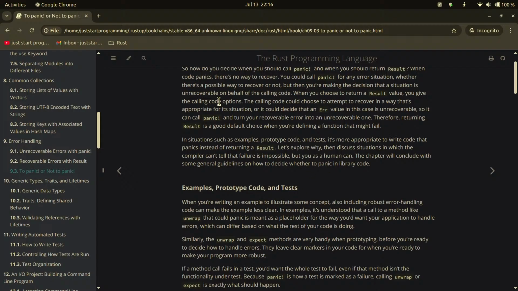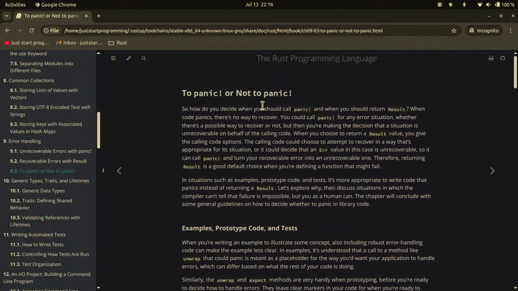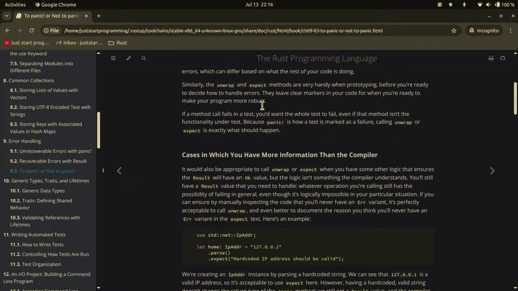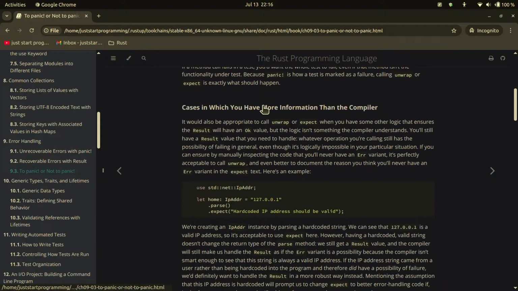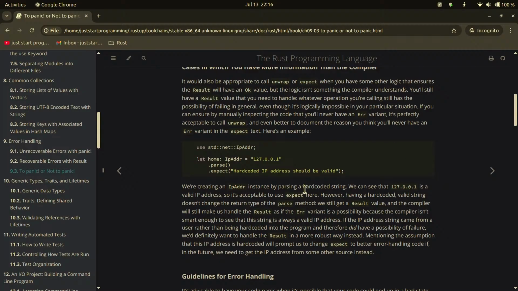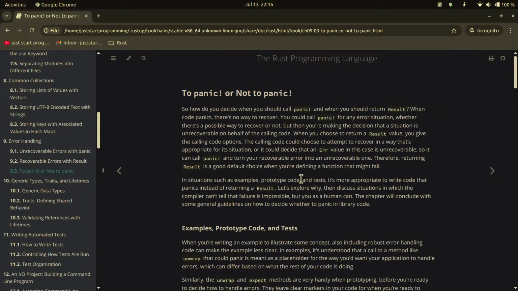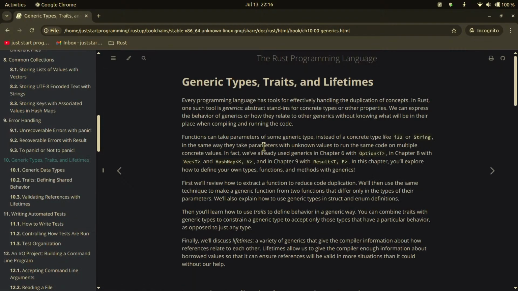We'll try to see how we can decide when to use panic or not to panic. Okay, let's move on. So today's session, I'm planning to learn about generic types, traits, and lifetimes.